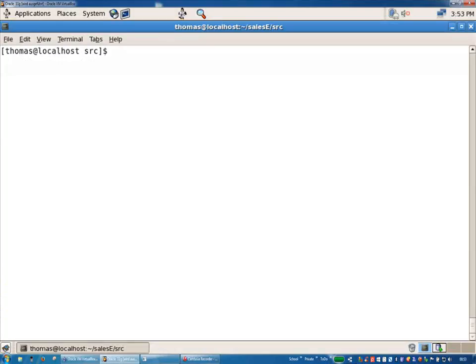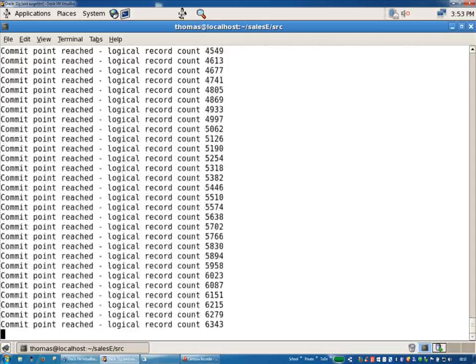Now we can simply do a SQL loader, username Thomas, password Oracle, the control is a sales.ldr file, log equals to a /log sales.log, and I can deal with errors equal to 50. Start the SQL loader, and here you have a native loading of your data.